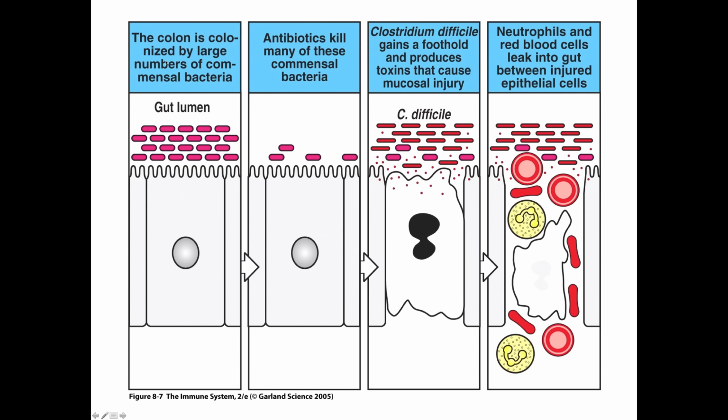When you get colonization, the number of commensals is reduced. So, for example, if we take an antibiotic, this is one of the reasons that the use of antibiotics can be a problem. In this case, you have the commensals in the GI tract. If you take an antibiotic, it really wipes out the population there. Then something like Clostridium difficile can gain a foothold, and when it does, it can start colonizing and producing colonies of itself, and that will then result in toxins that can then produce mucosal injury.